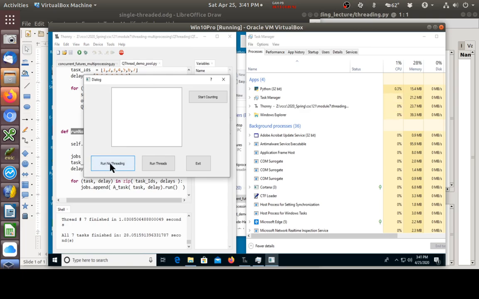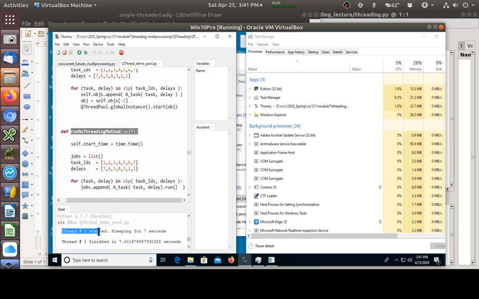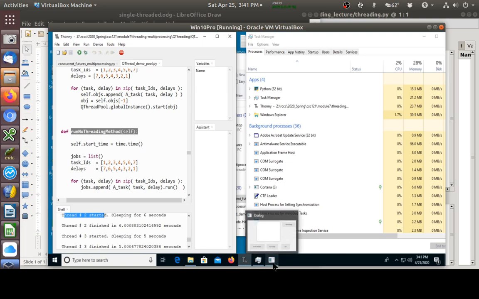Now, I've got some other code out here to do exactly what we did down here, start up 7 things running, but this time I'm going to thread them. I'm actually going to submit these things out to a thread pool, is what they call it in Qt, and those threads are going to run kind of simultaneously.